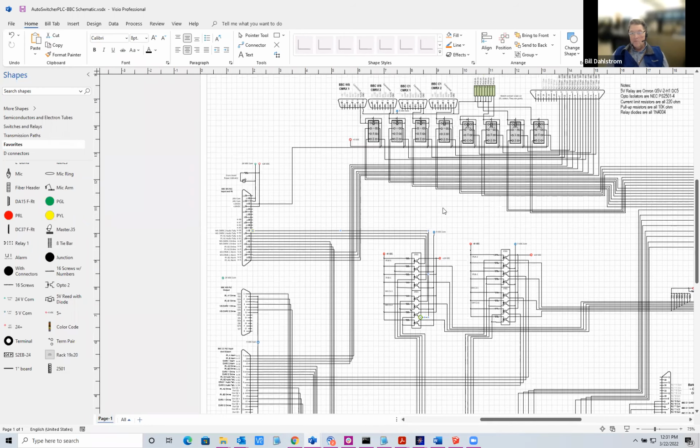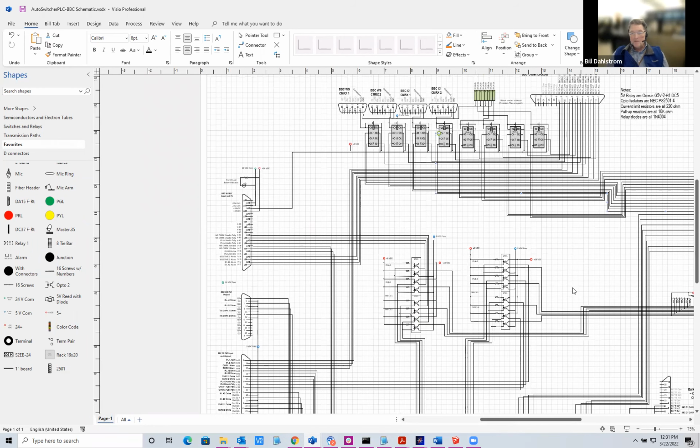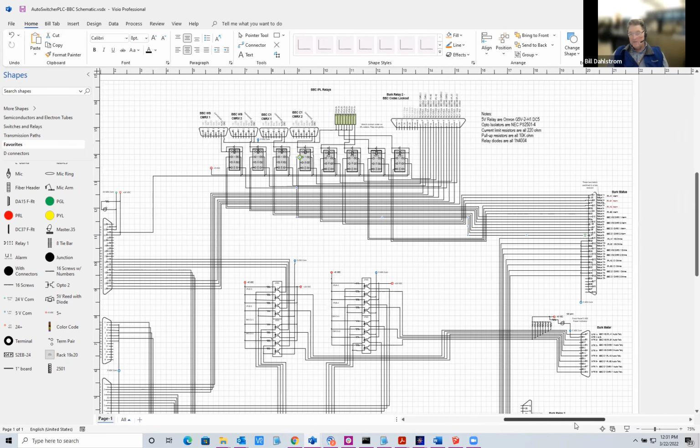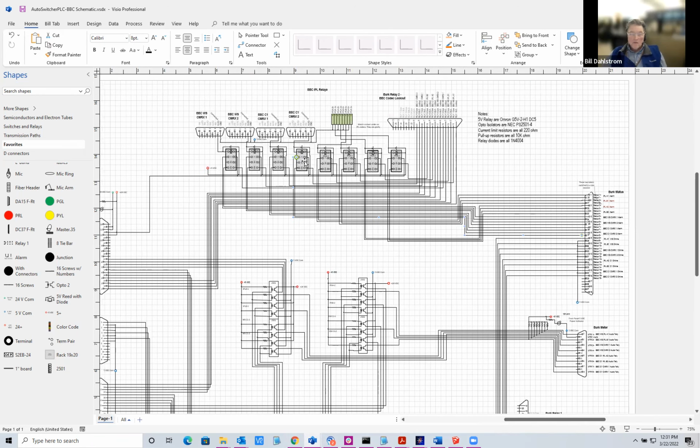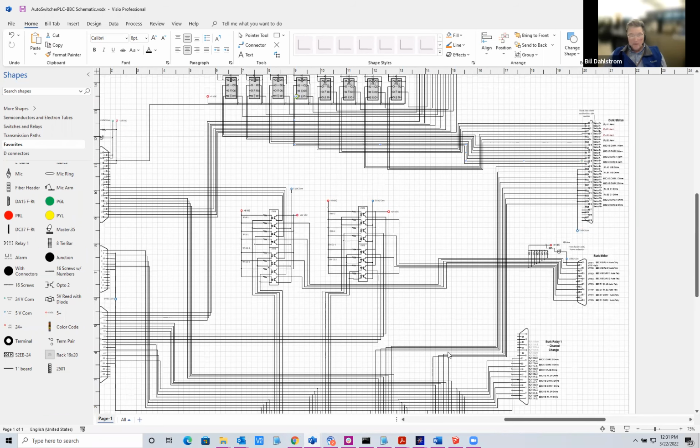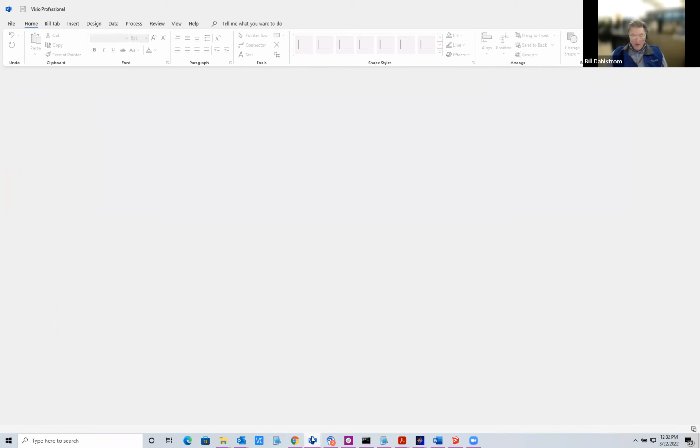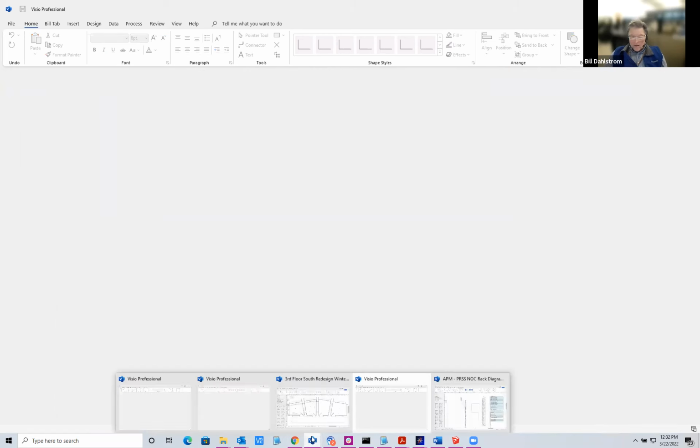And that really helps when you get into a mess like this over here, where all this stuff is so close. And so here you can say, well, yeah, we're going to go from the pin on that relay over to the pin on this connector here. So having the drawing available and having a live version of it is really helpful. It helps sort this sort of thing out when you're trying to do something a little bit more complicated like that. So there we go.